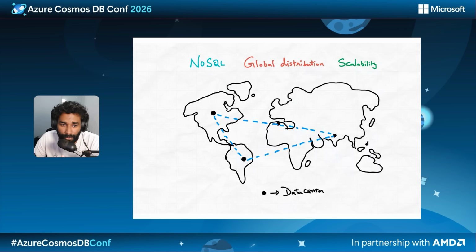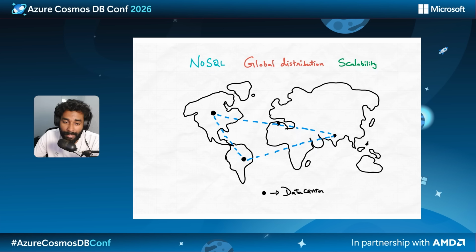There are a few key reasons why a developer chooses Cosmos DB over other relational databases. The first reason is that it is a NoSQL database. Unlike traditional relational databases where data is stored in tables, rows, and rigid schemas, NoSQL databases store the data as flexible JSON documents. This gives developers much more flexibility. It allows us to evolve the data models easily, store them hierarchically, and handle rapidly changing application requirements over a period of time without worrying about constant schema migration.